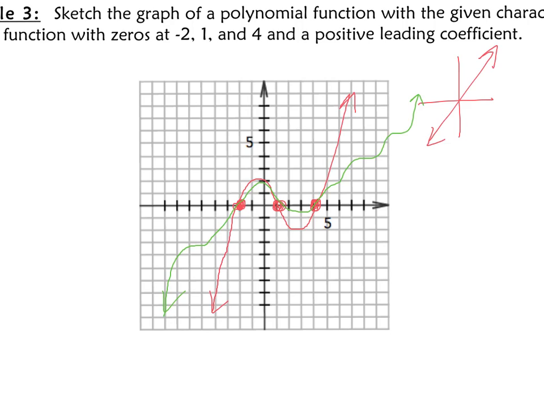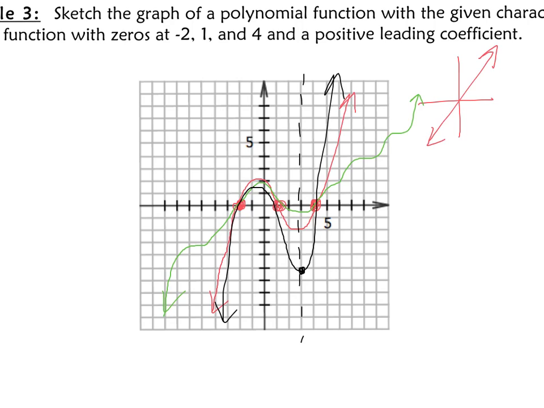One last thing I'm going to talk about with this problem is in the homework, it's going to say something like it has a minimum at x equals, let's say, 3. So if this one had a minimum at x equals 3, what that means is I go to x equals 3, and I wouldn't dash it in, but I'm dashing it in so you see what I'm talking about. It would have to have a minimum somewhere along that line. So what I would do is just anywhere draw a point, and then when I would draw that graph, let's say I would draw it like this then. So now there's a minimum value there, somewhere along x equals 3.